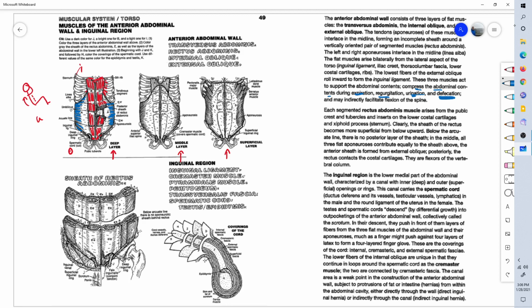But the unique thing about the transversus abdominis is the muscle is only for a short period here, and then it turns into a tendon. This white area is very, very tendinous and forms a tendinous sheath, so to speak, that surrounds. And then underneath it is what's called the transversalis fascia, which is just a thick, supportive connective tissue underneath.